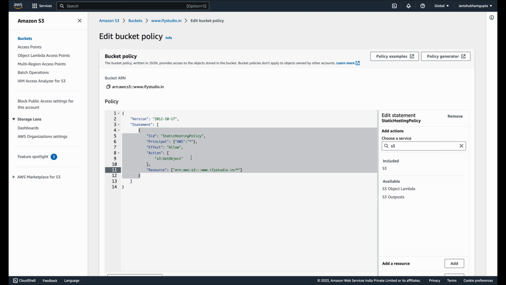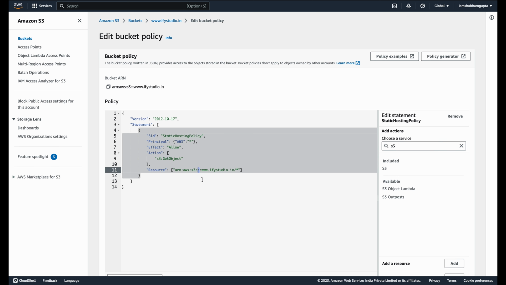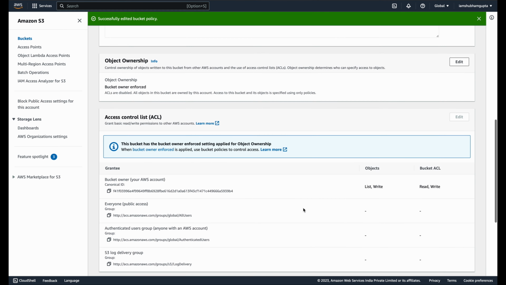So that's all. You must be wondering what these three columns are. There are two things that go inside this: one is the region, and second is the account number. If you leave it as it is, it will automatically take whatever region you are in, and the account number if you are only using a single account. This is mainly beneficial if you want to provide cross account access, so you can add more ARNs with different account numbers. But for this video, we're going to keep it simple. So this completes our policy, and when you hit save changes, our policy is saved.